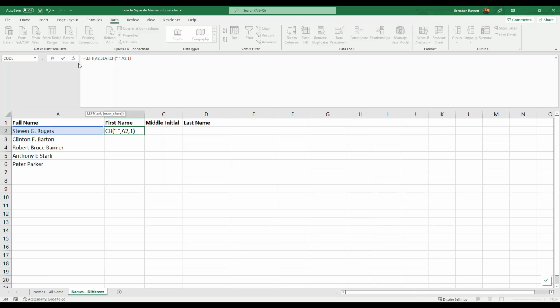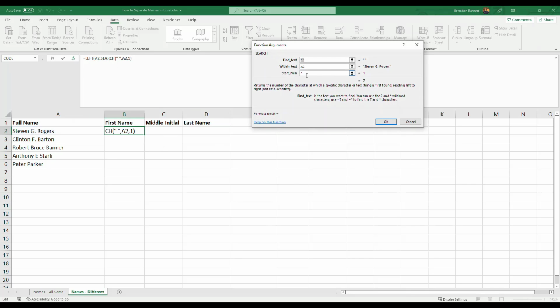And so what that's going to do, if I look at our formula here and I evaluate it, it's searching this string for that space, and it's finding it as the 7th character. If I were to simply close this now, it would return the space itself, so it would return Stephen and a space.